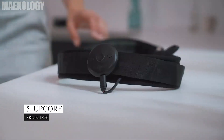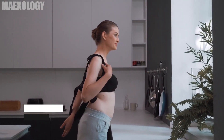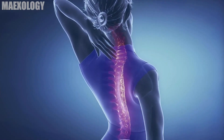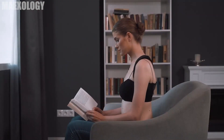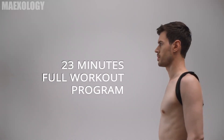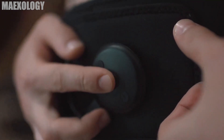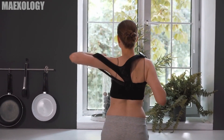Upcore. Yes you — I am aware of your slouching as you watch this video. I have a remedy for that. By pulling your shoulders back and activating your muscles, the Upcore Posture Corrector aids in bettering your posture. The muscle stimulation attachment tones and develops your back and core muscles, helping you to naturally maintain proper posture. A group of physical therapists developed the Upcore 23-Minute Posture and Strengthening Program to help you build your body so you can stand tall and straight. With the help of this program, your posture will be fixed from the ground up, keeping you upright all day.